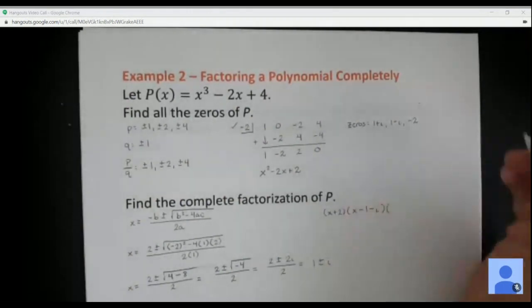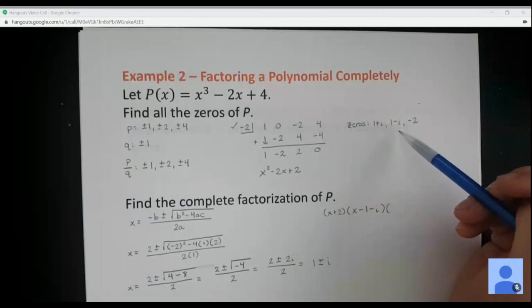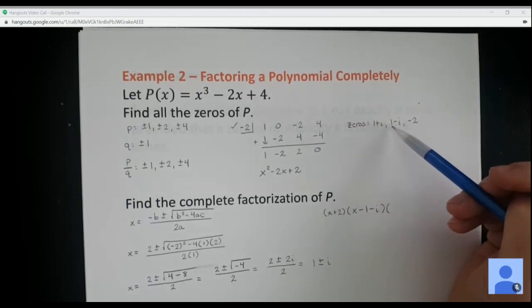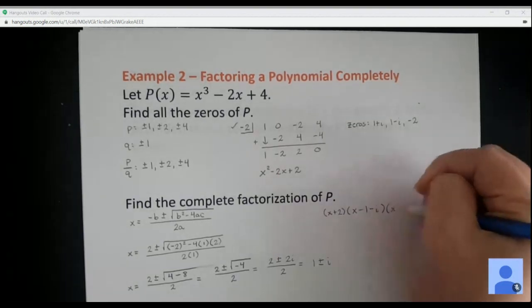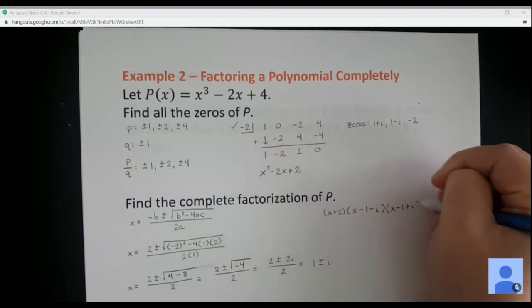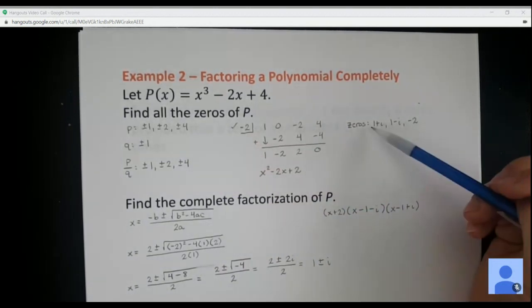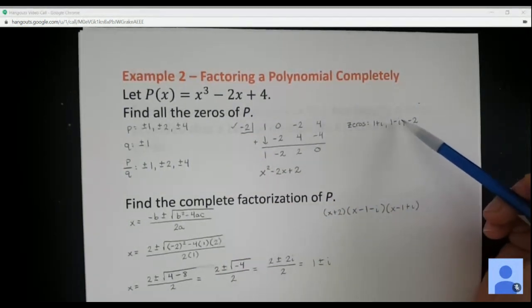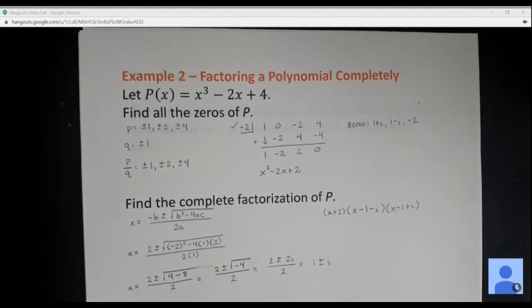And then the last factor, we're going to do the same thing. We're going to change all of the signs of this zero, and that would give us what? Almost. In this case, the 1 is still positive, so when we change its sign, it becomes negative. So it's really going to be what? There you go. x minus 1 plus i. Notice both of these are minus 1 because both of these were positive ones. It's only the i that's going to change sign. So here it's a minus and here it's a plus. Okay? No worries.